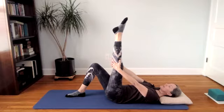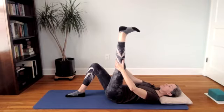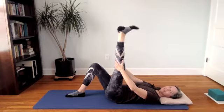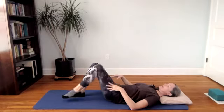And then you're gonna lift that leg up, reach up and hold the back of your leg or the back of your knee or your thigh. Pull that leg towards you a little bit more if you feel like you can, and then flex and point that foot. Let your breath be steady. Good, nice, you guys. And then bend that knee and place that foot back down.